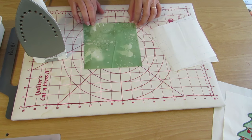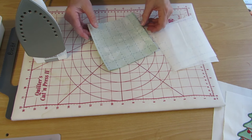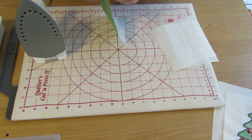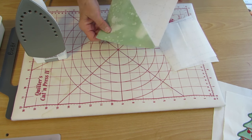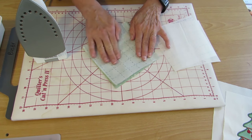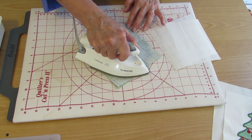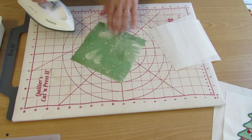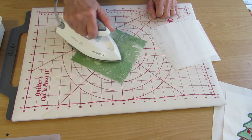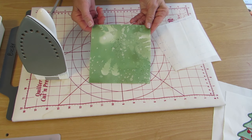Oh my goodness, when we turn it over, we see a wrinkle there in the middle. But we can fix that because this is a repositionable fusible. We can actually peel it back and flatten out the wrinkle and finger press it carefully to smooth out the wrinkle, and then we'll press it again with a hot iron so that the wrinkle has been removed. When everything is completely smooth and there are no wrinkles, the fabric is ready to be cut into the applique shape.